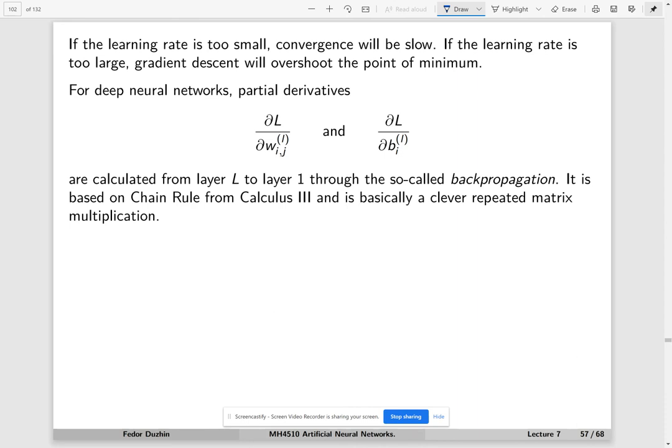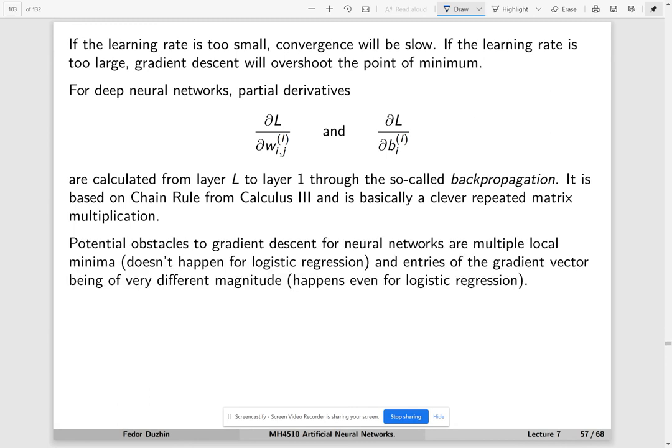Another problem with backpropagation is that it would take probably another week to explain it in all the details because it is quite technical, quite tedious, and doing questions on backpropagation on exams or midterm tests is just too tedious, right? I can easily imagine that just doing one question on calculating partial derivatives of the loss function with respect to all the weights and biases would easily take 30 or 40 minutes of your exam time. So this is why I decided not to include it this year. But basically, it boils down to clever repeated matrix multiplication.